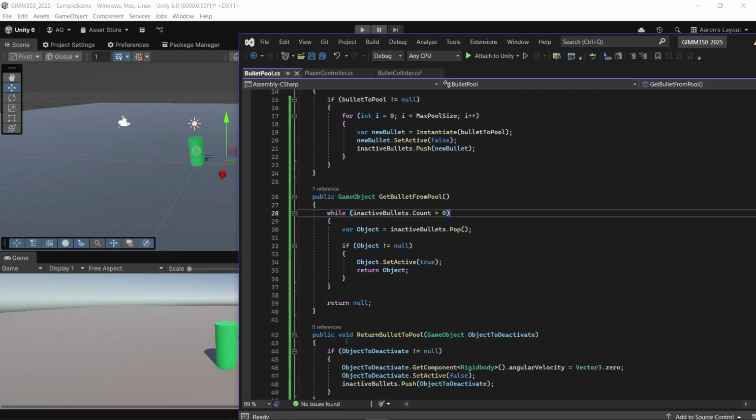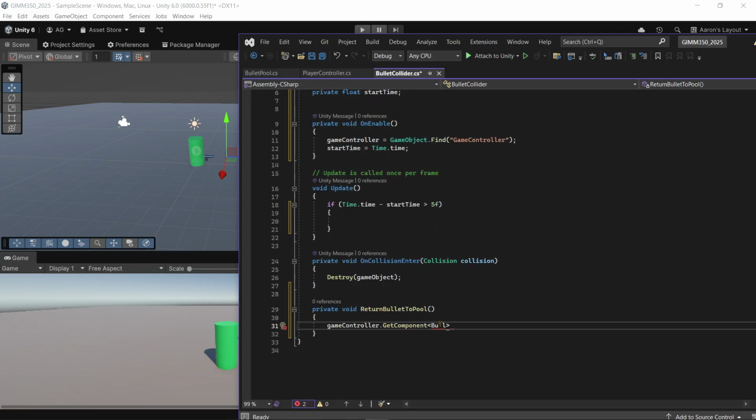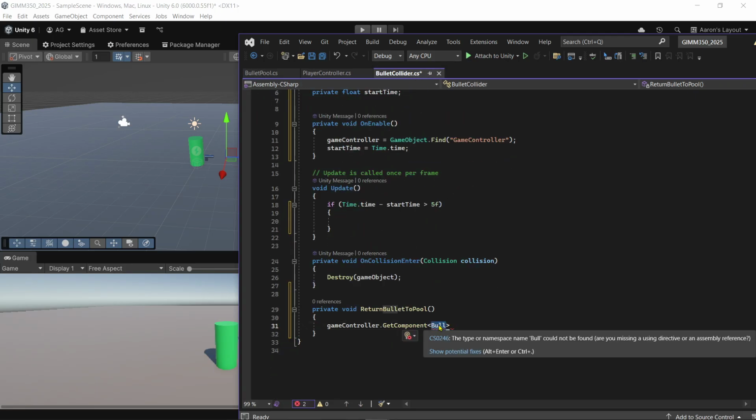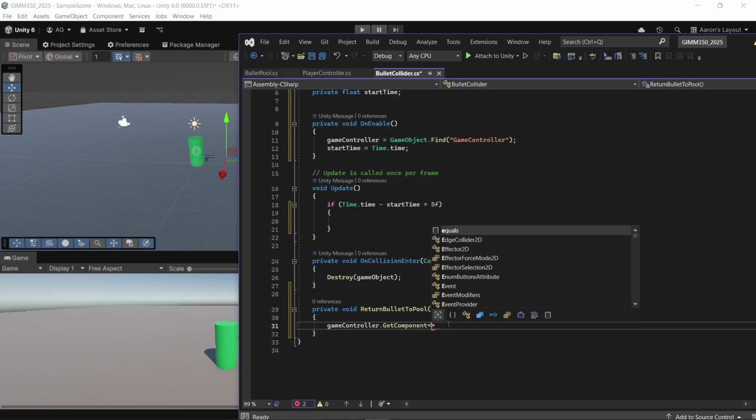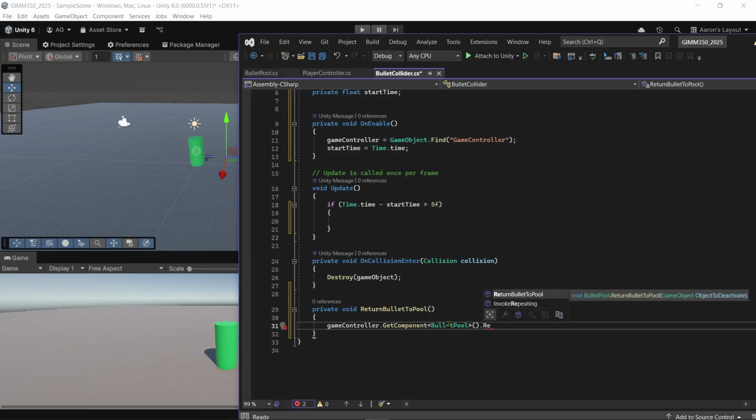Get bullet pool, return bullet to pool is what we need. Always helps to remember which one you're trying to do. The component we want is bullet pool. I will eventually remember my life. Bullet pool, and we want to return bullet to the pool.